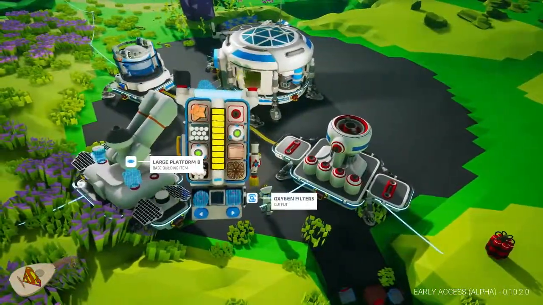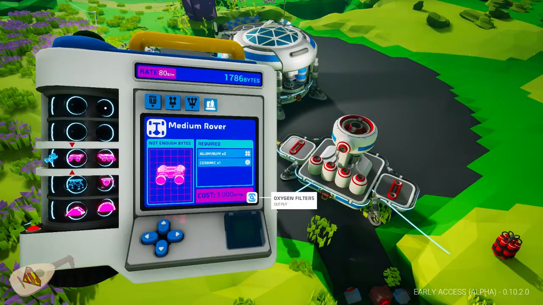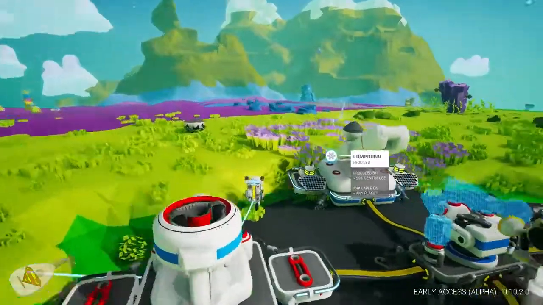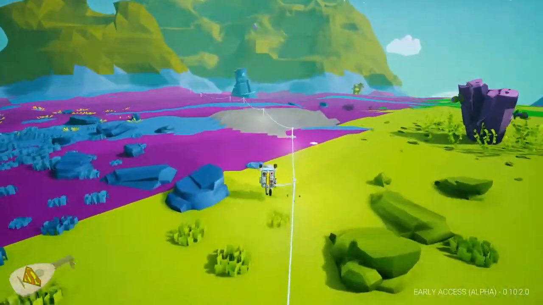I don't think I learned medium rover, did I? Nope. That's okay. We're going to make a small rover, and we're going to take off and roll in. I don't have any compound. I gotta get compound, folks. Alright. Time to go grab some compound. I'll be back.